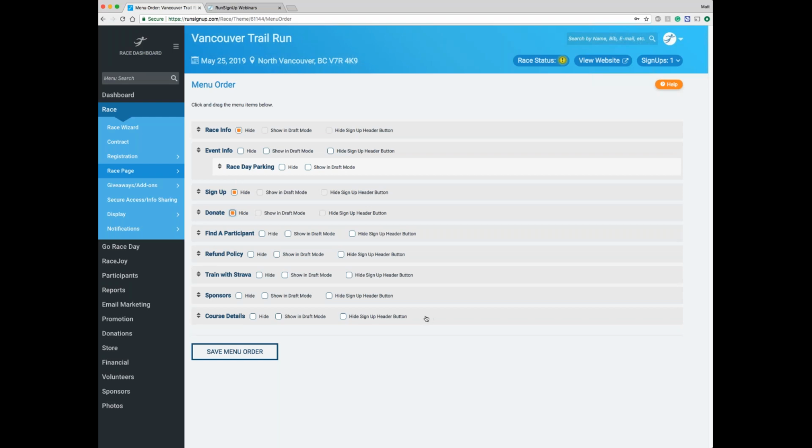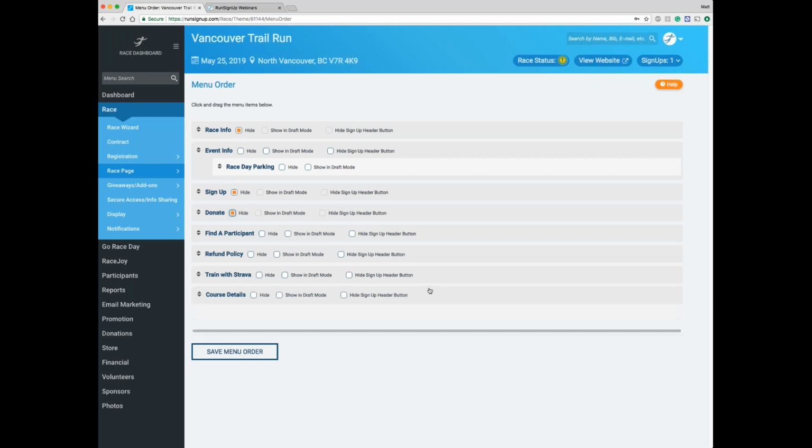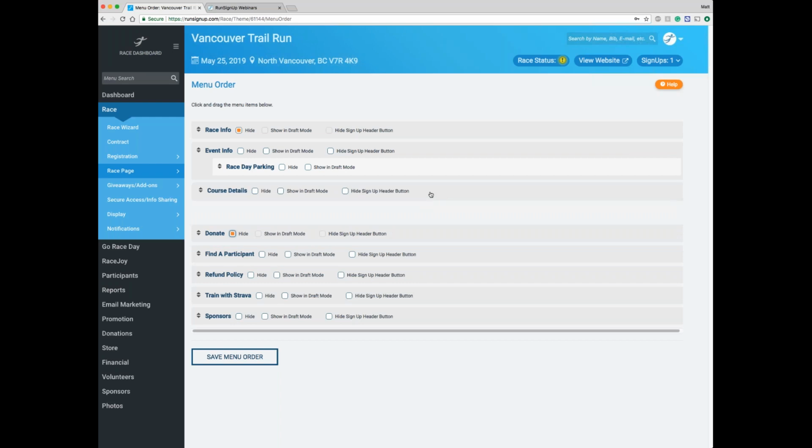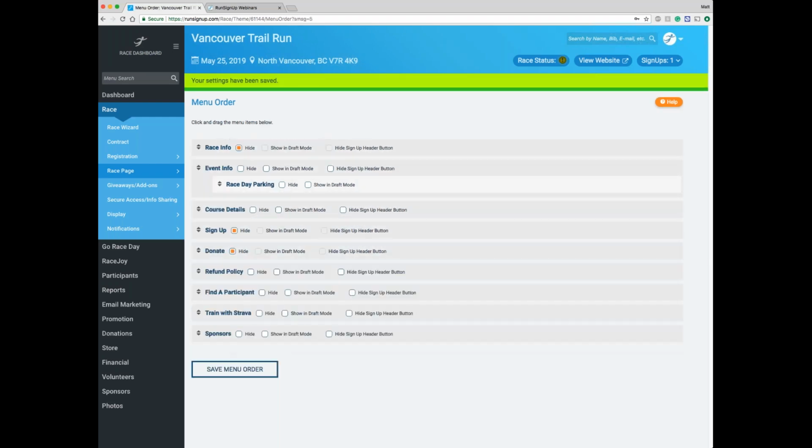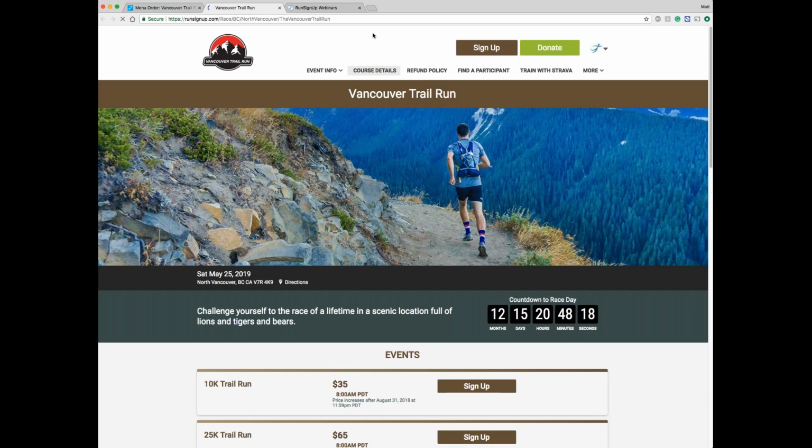And because we have such a great course, I can move this information. You can either click the arrow to move things up and down, or you can actually hold and drag this information up to wherever you want it. So I'm going to make the course details kind of stand out, and I'm going to make our refund policy stand out a little bit more. So I'm going to move those up in the menu order. So we'll go ahead and click save, and we'll notice now we've kind of changed some things around and we've hidden some of the menu items. So now everything is nice and clear right in the information.